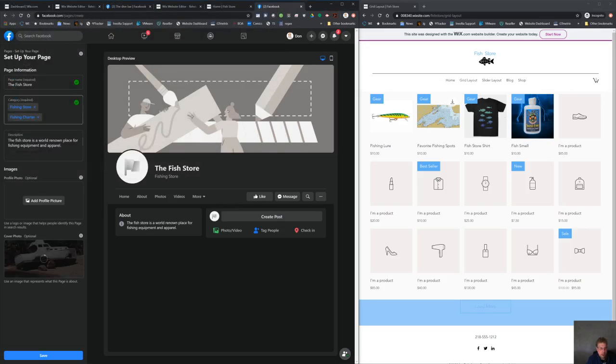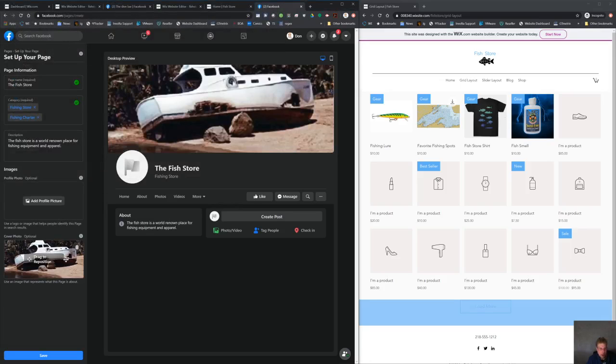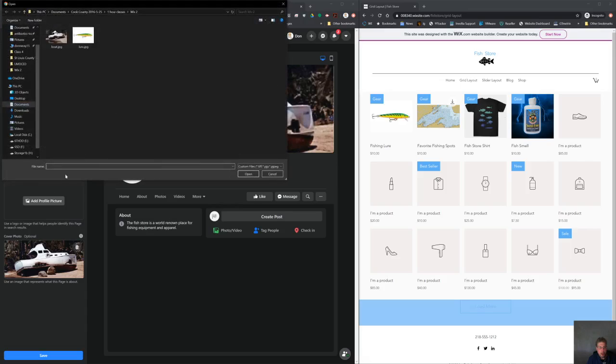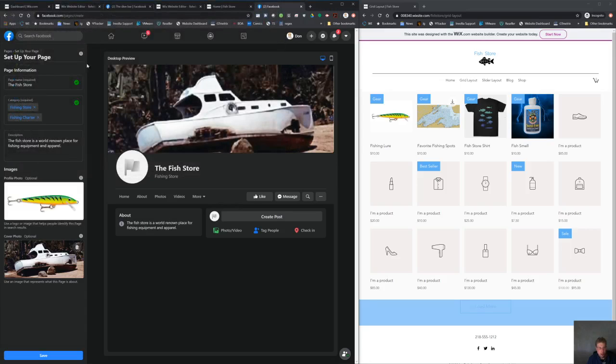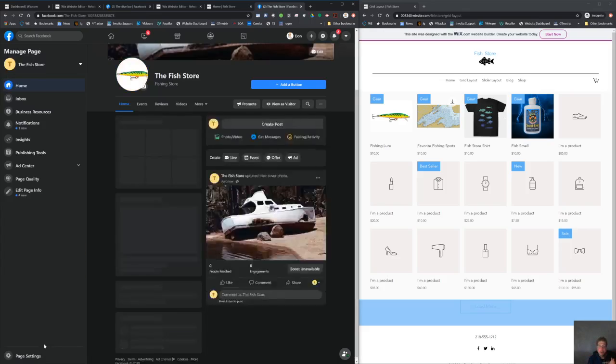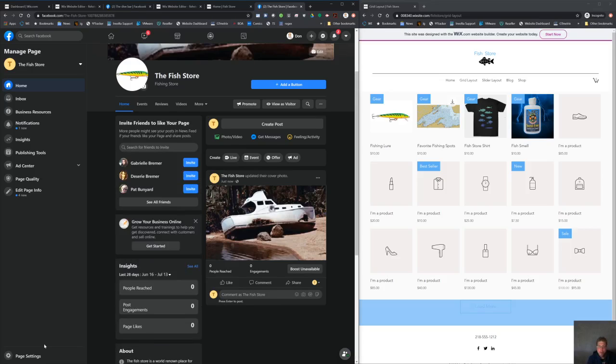There's my boat. Awesome. And I'll go ahead and reposition it so it's right there. And then I'll add a profile picture, and for that I'll just put in the lure, which is right there. Awesome. Save. And I've now created a page that other people can say, yes, I want to go ahead and follow you. When you make changes to your store, I want to see them automatically within my Facebook feed. Beautiful. So that is a Facebook page.